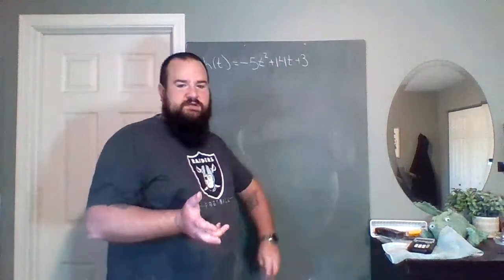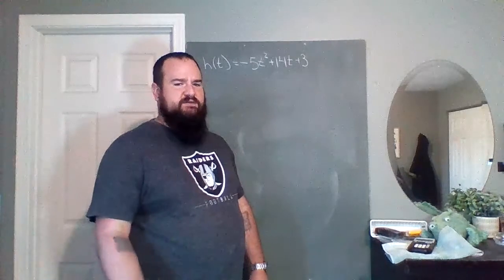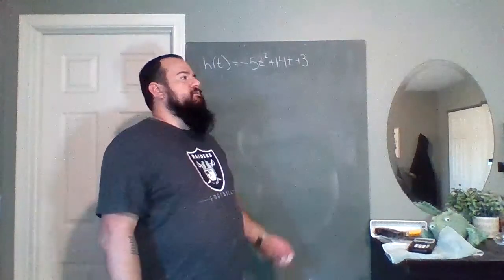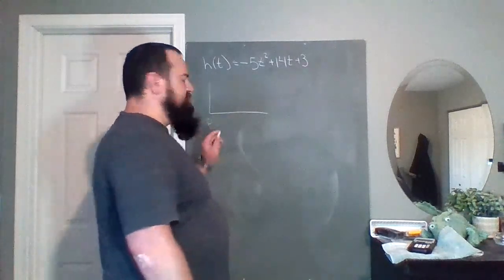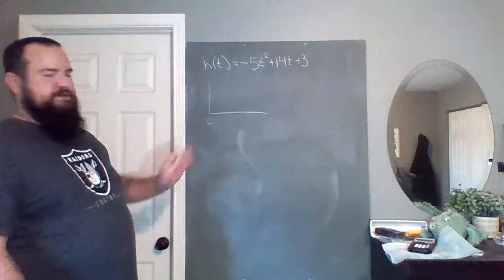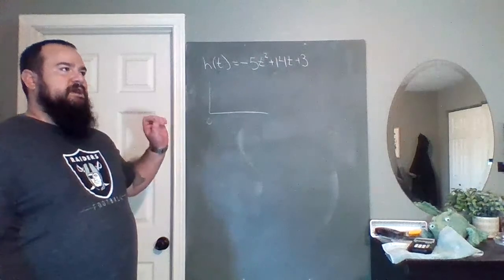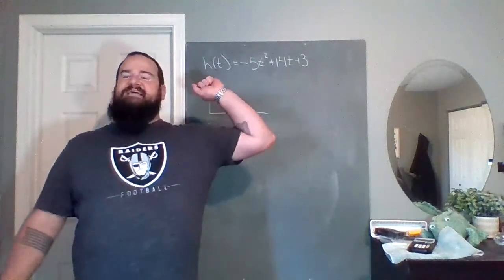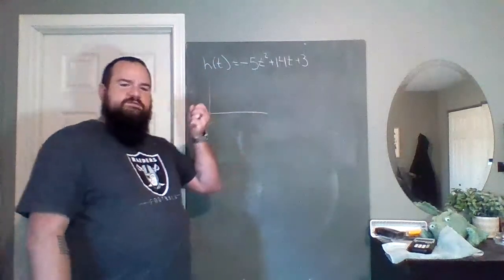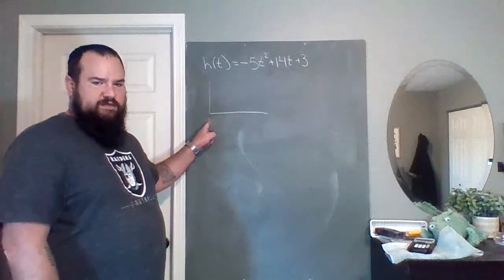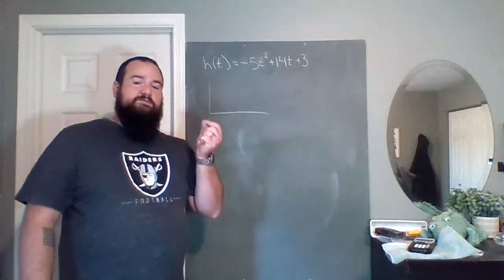Now, the first question here is simply, what is the height the rock was thrown from? In other words, kind of, what is the height of the cliff plus the person throwing it? Well, to figure that out, we just really simply think about this for a second. So if I'm just looking at the first quadrant, right? We've got 0 here. The height the rock was thrown from means I want to know the exact instant that rock was released. That's when it was thrown. So what was the height then? And all we have to do to think about that is think, well, what does time 0 mean? Time 0 is that instantaneous moment, that exact moment in time where the rock was thrown.